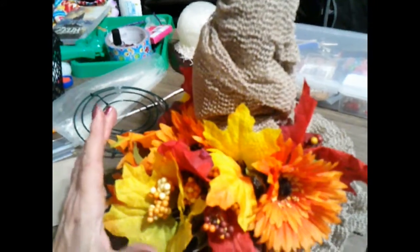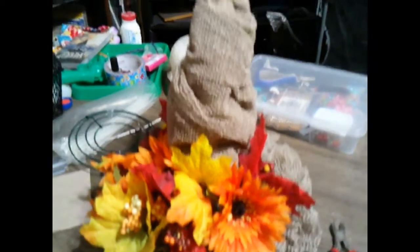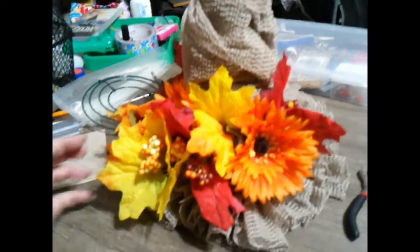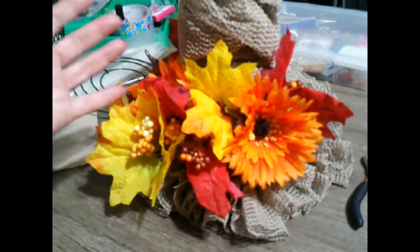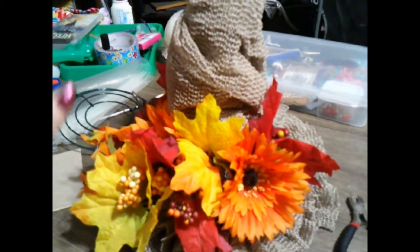Okay, everybody. I figured I would bring you this DIY only different. This is my scarecrow hat, right? And I'm going to try and make one for Halloween. So let me show you what we need for it and we'll get started.